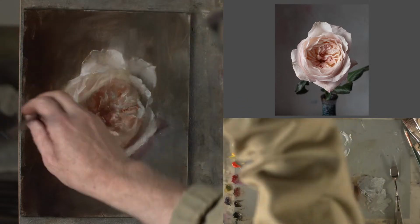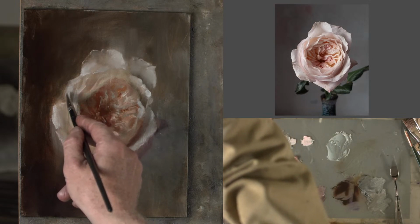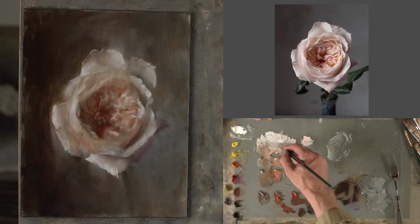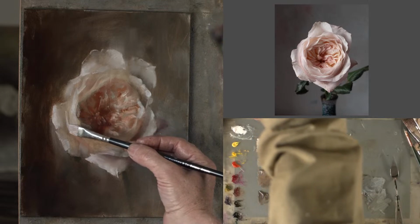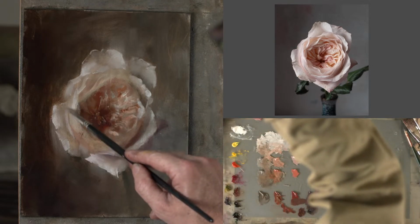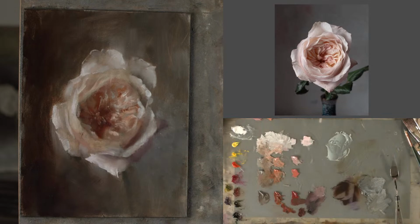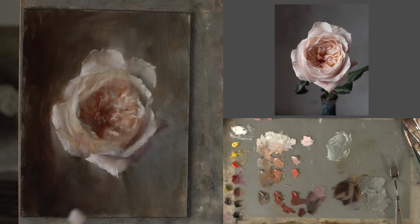I'm in two minds with this one actually, whether to put leaves in or not, or just completely ignore them and just paint this flower. And also beginning to wonder if I might be putting it too far back towards like a carefully painted rose.